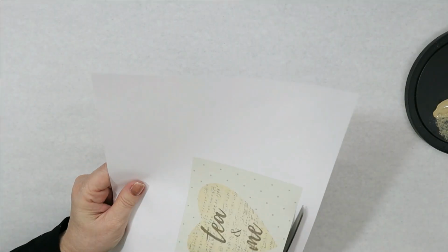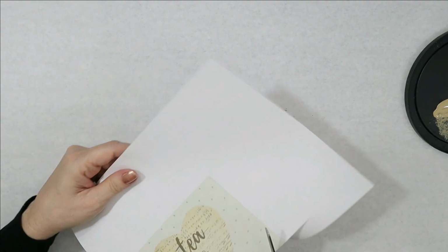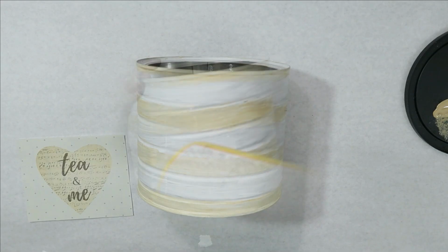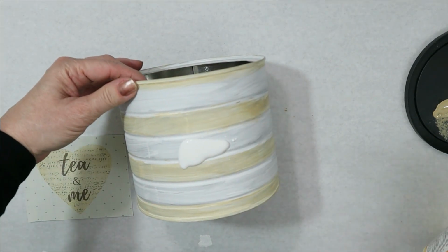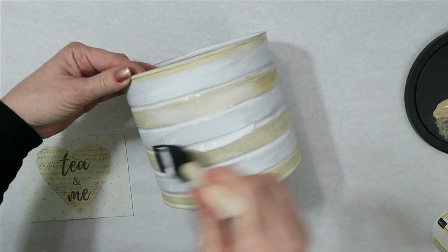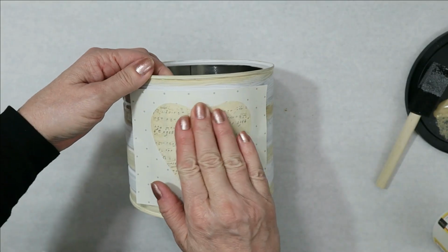Now, I'm Mod Podging this label on, and a lot of you asked me how I managed to get it down in the grooves with no wrinkles. I use a wet sponge and I keep pressing, but the most important thing is that once you get glue on any part of the sponge, you have to move to a clean part or you will accidentally lift your paper up and tear it. So I was frequently stopping and rinsing my sponge out and then going back and doing it again. So it always has to be a fresh, clean sponge when you're pressing. You're going to see me do it in a minute here so you'll have a visual, but that's really important.